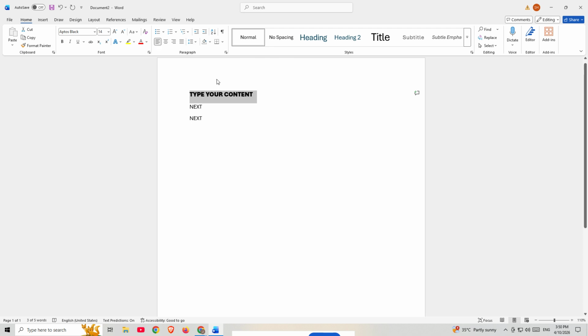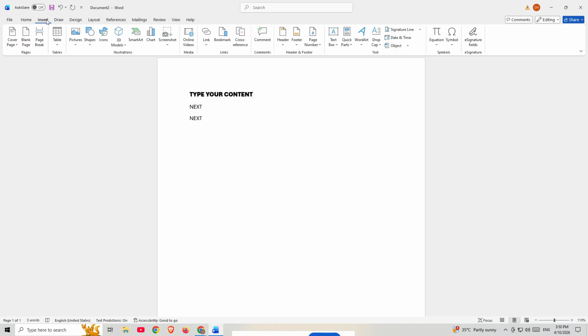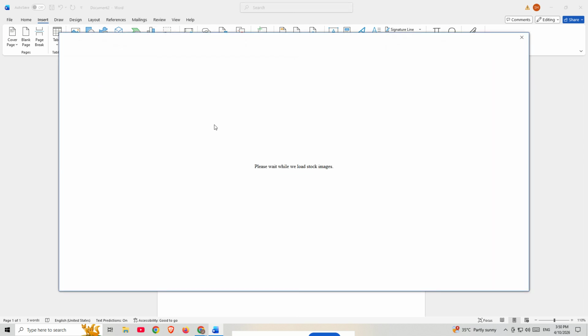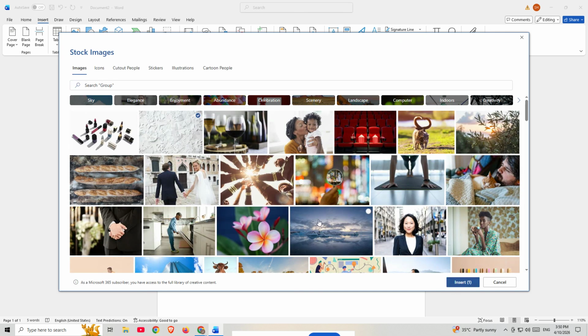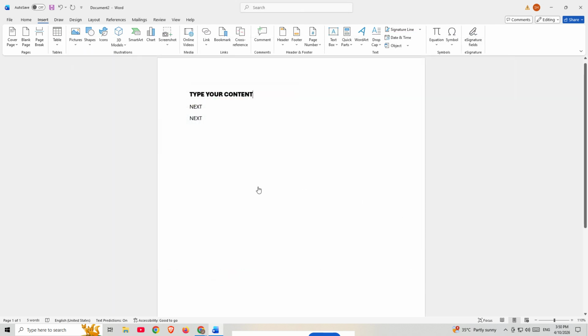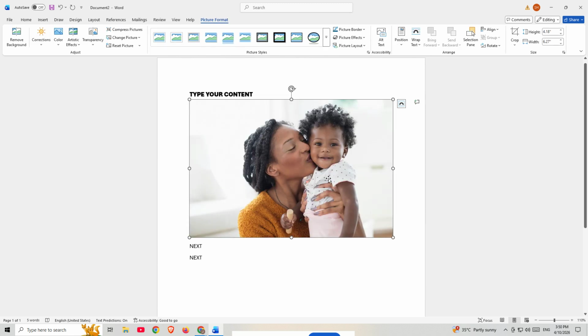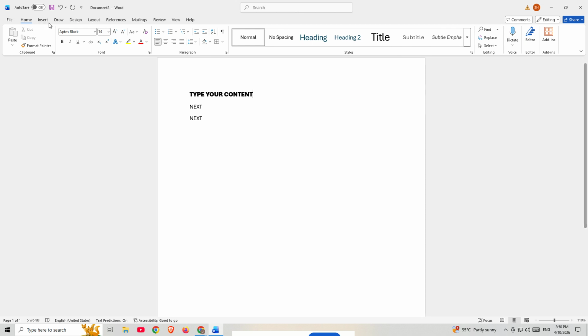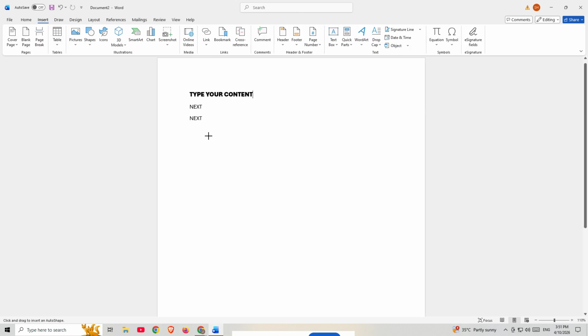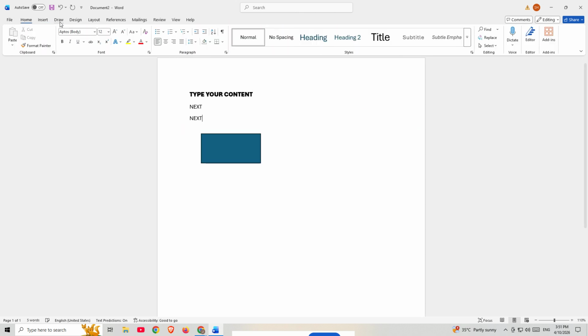After that, go to the Insert tab if you want to add extra content to your document. This is where you can insert images, tables, shapes, icons, charts, and other useful elements. If you want to add a picture, choose Pictures and select the image from your device. If you need to organize information, a table can help you break it into rows and columns. Shapes are great for simple visuals, and charts are useful if you want to show data more clearly. Word gives you a lot of flexibility here, so you can make your document as simple or as detailed as you need.